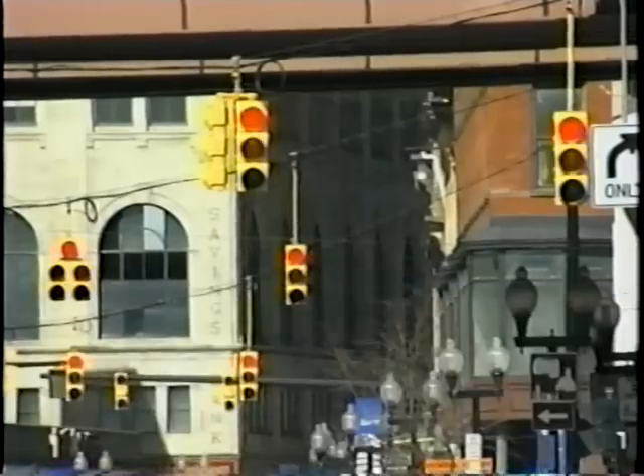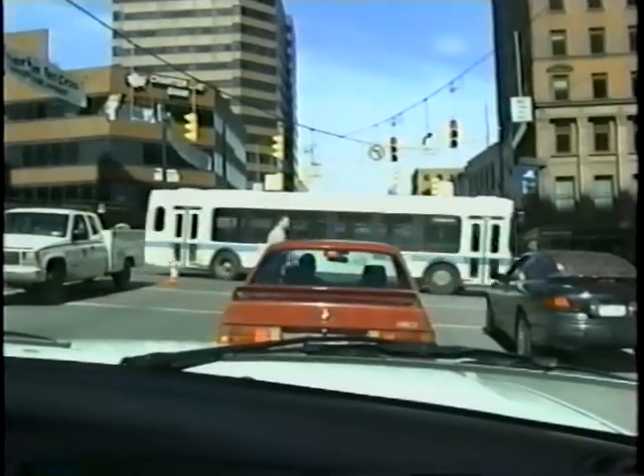Benefits in vehicle delay in the hundreds of thousands of hours per year, benefits in fuel consumption, and air quality improvements. Benefits that are harder to quantify are those that allow pedestrians to cross the street, allow side street traffic to get out, and just produce a more pleasant environment. Those can't be quantified as easily as vehicle hours, but are equally as important to the community.